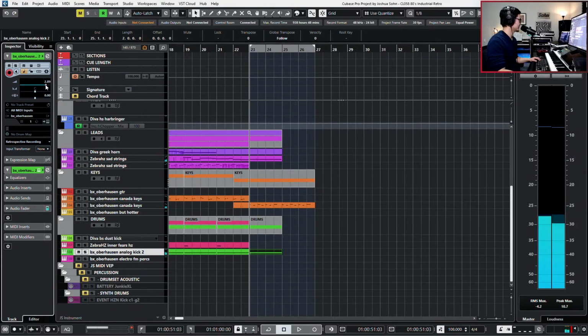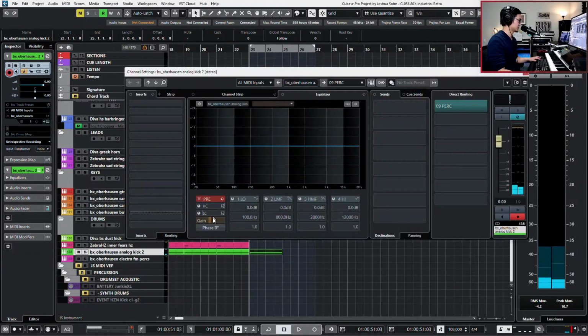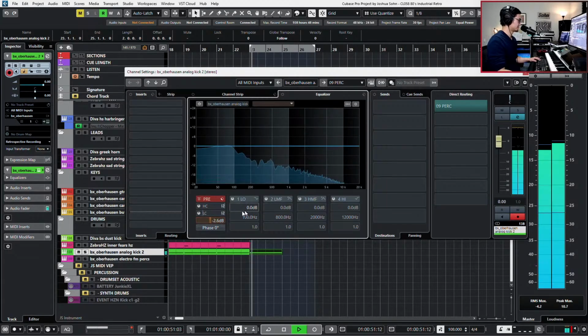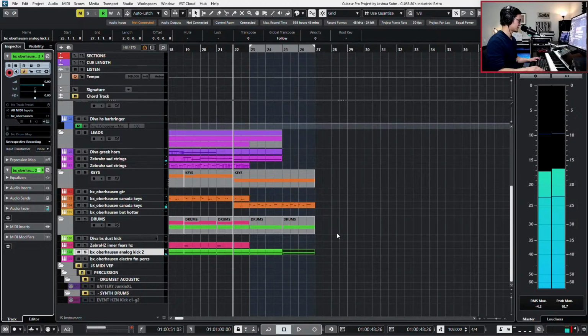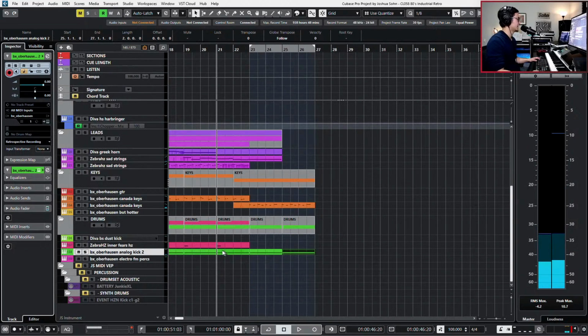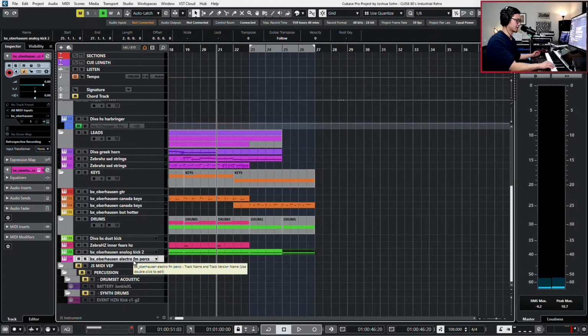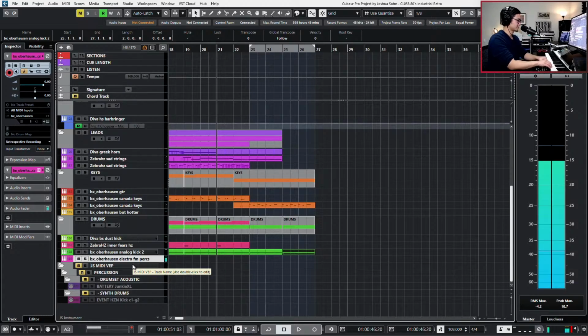Okay, let's bring up the volume actually. Well, you might as well do it in here. Okay. And I think this is where percussion, other than the kick, can come in and just make things a little more exciting.